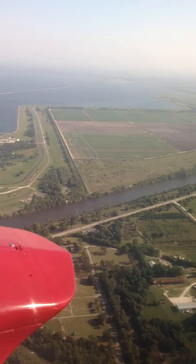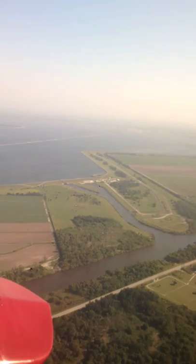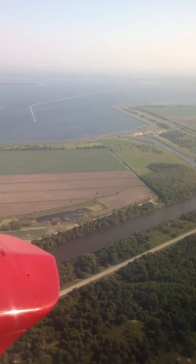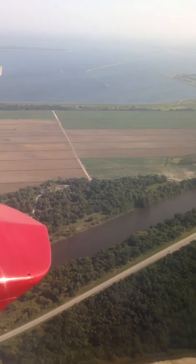So the state of Florida and the people called upon the federal government to help them build a strong dike around Lake Okeechobee, which we're going to see in just a few minutes. Right now you can see FP&L in the distance, and we're flying right over what will be S308, which is the gate that allows the water to enter the C-44 Canal.